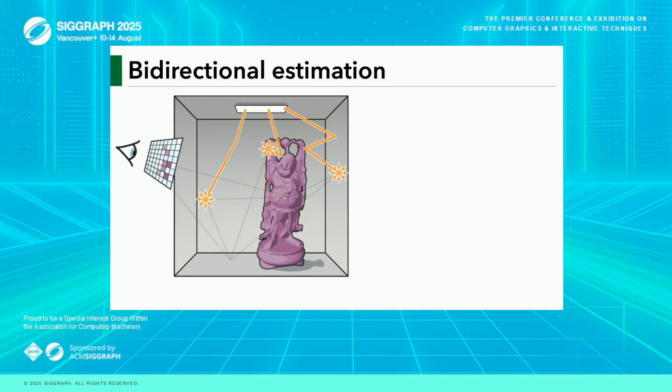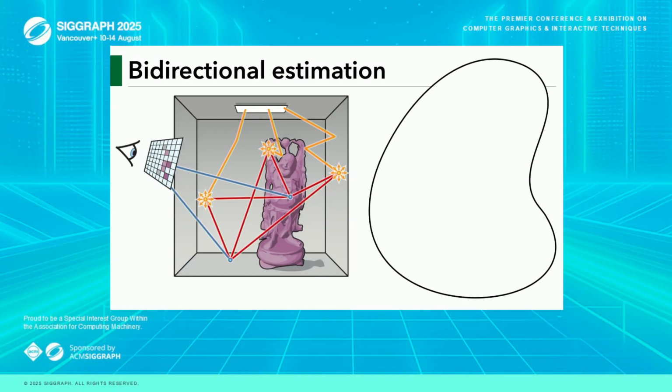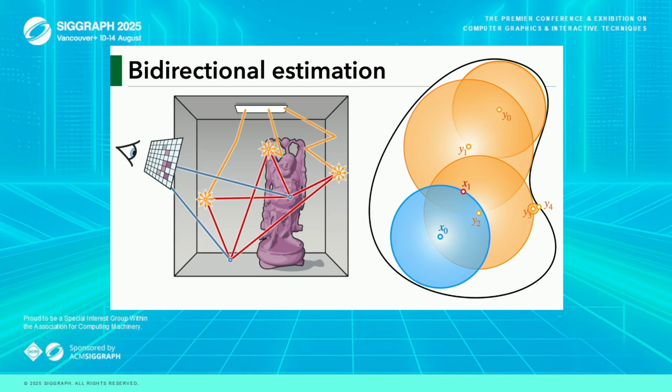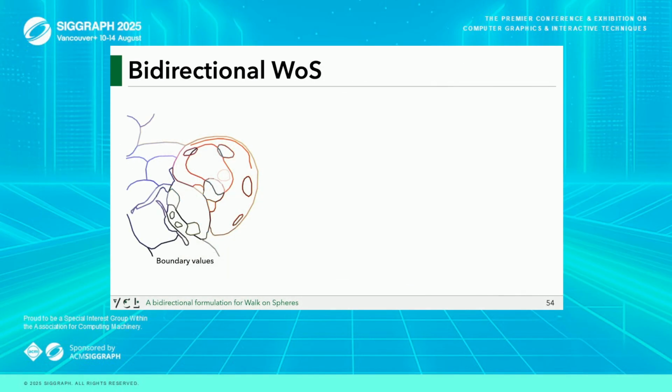Okay, so there's actually another class of techniques in rendering that go beyond this. They trace both from the light source and from the camera and then try to connect in between. We can do something similar for walk-on spheres, so we can do a reverse walk. And now instead of directly looking up these estimates within these disks at some location, we can decide to take one or more steps in the forward direction. And what that does is it essentially smooths out the solution. If you have too few of these walks in the reverse direction, you can take some walks in the forward direction to reduce artifacts. And this is a common technique in rendering also. It's often called the final gather pass.